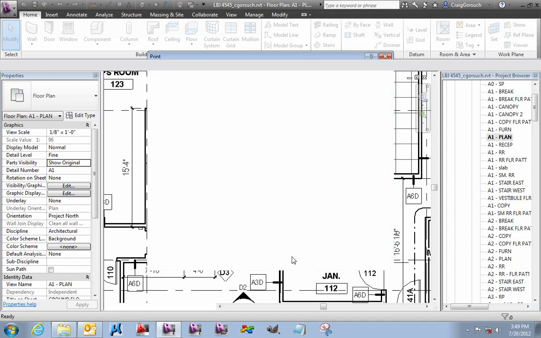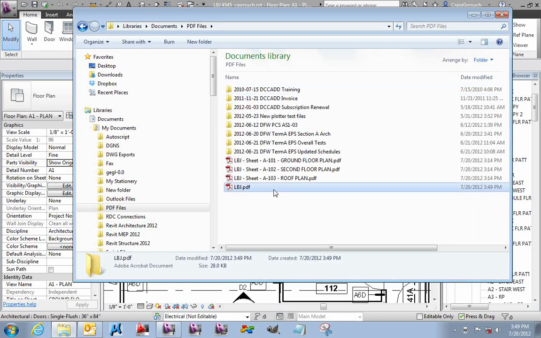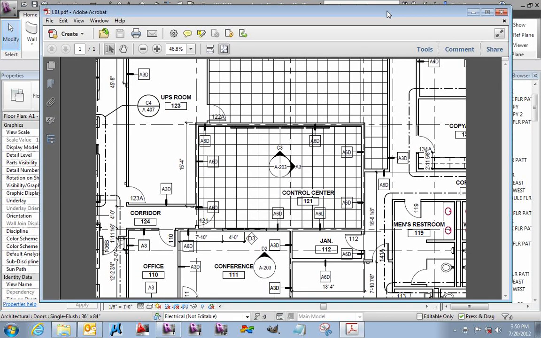I'll say OK. It'll sit there for a moment. It'll print. Let's open my documents directory. Because I did a one-off, because I did just a very basic print, it's not going to give me any further information other than the file name that I've specified. So if you're doing just one sheet at a time, you will have to manually accommodate the PDF file name when you're printing.